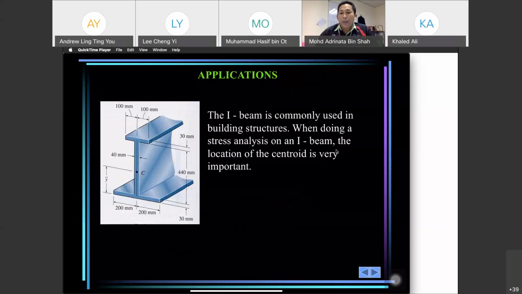If we have a rectangular beam, and we know that it is homogeneous, the location of the center is at the center of the rectangle. It is the same if we have a square or circle. But what if we have something else? This is actually what we want to define.